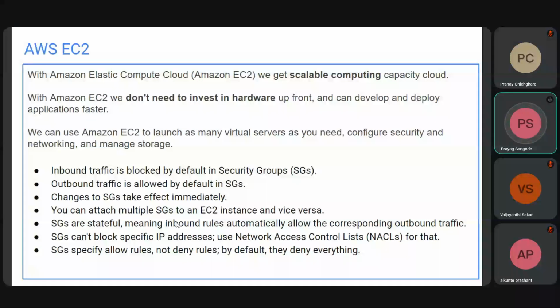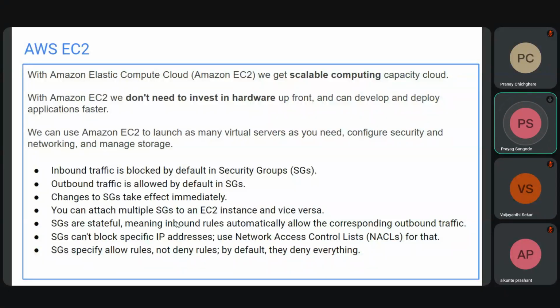As the name says, a security group provides some security over the EC2 instance. Suppose we would like to block some IP addresses, so that we do not allow traffic from them. That's not possible with a security group. For that we'll have to use NACL, also called network access control list.